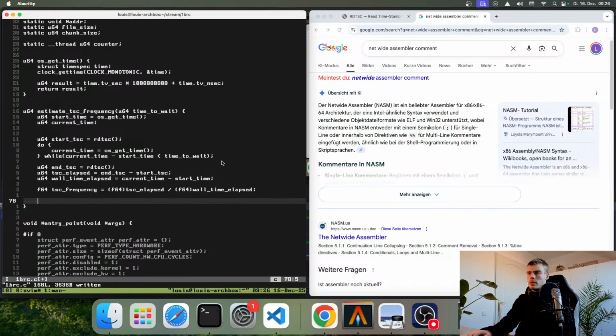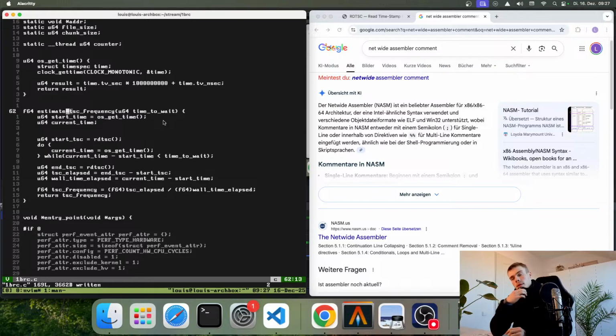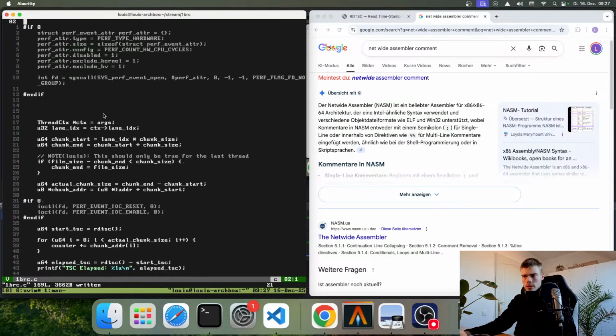This will be in gigahertz. Is that a problem? I don't know. TSC frequency. Okay, so this will return an F64. Is that what we want though? Yeah, let's just stick with it and see what happens.